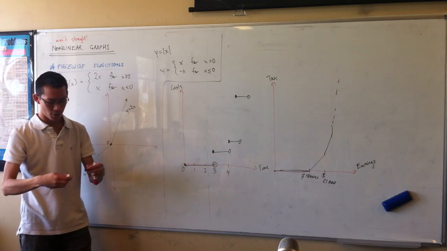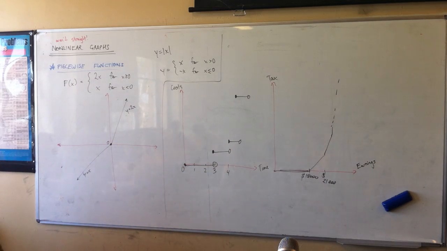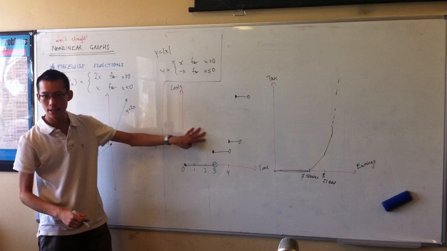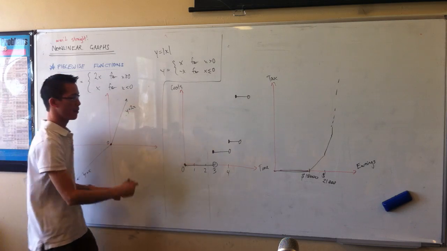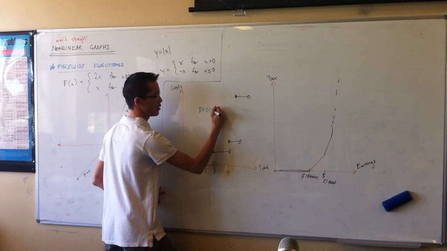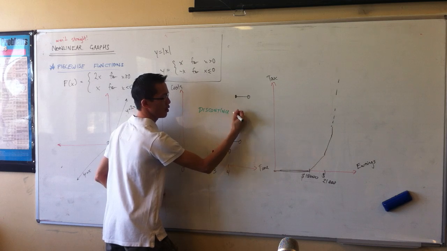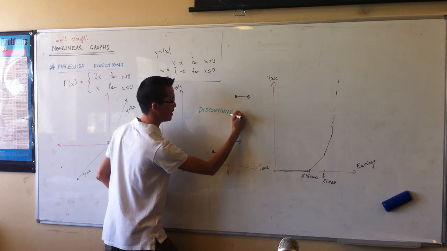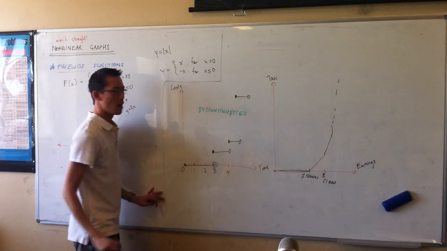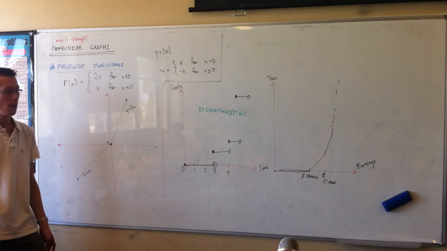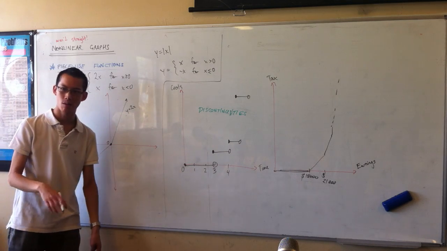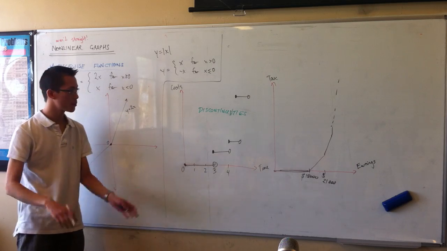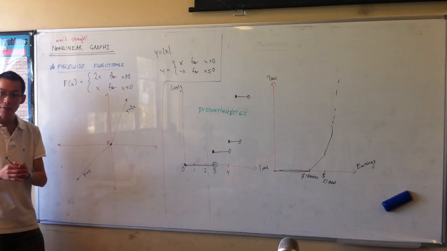Okay. So, if you've got another color there, you might want to label this. A graph like this, as opposed to those two, right? It's full of discontinuities. It is not continuous, right? And that category will become really important later when we do calculus and limits, okay? So, watch out for that.